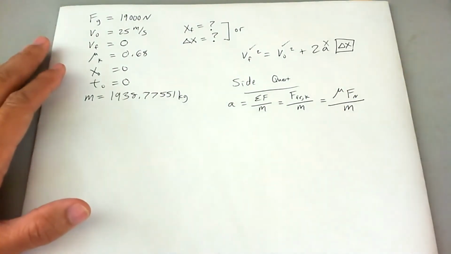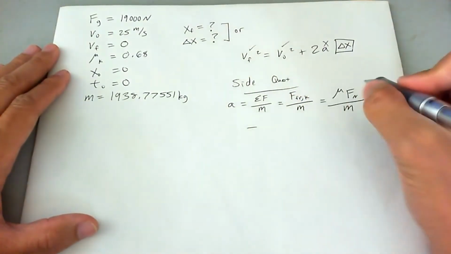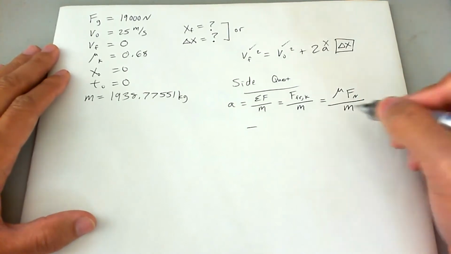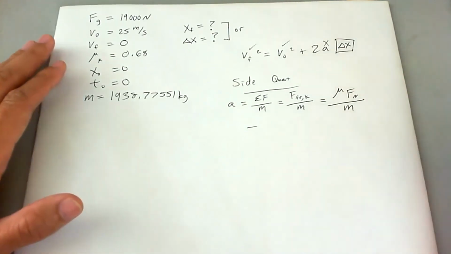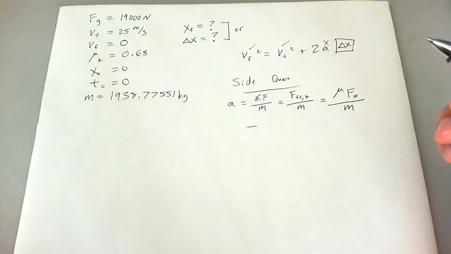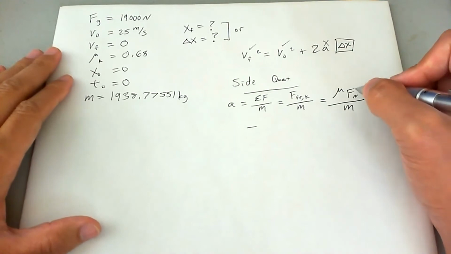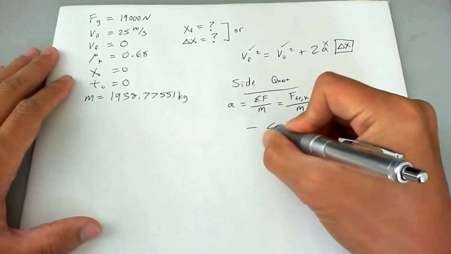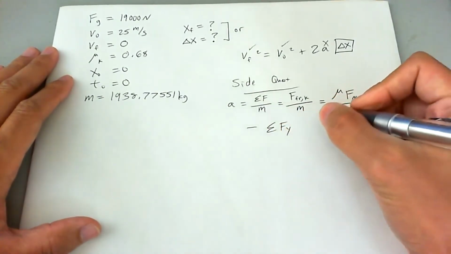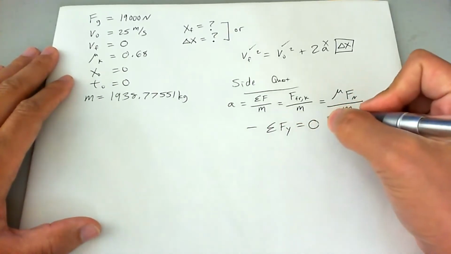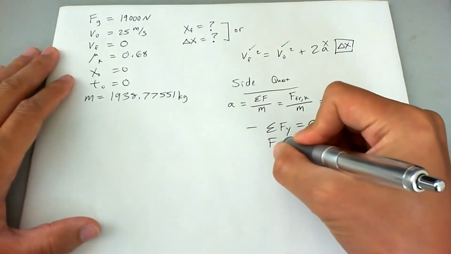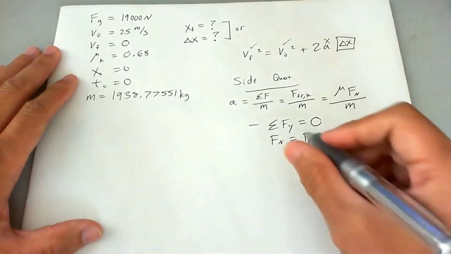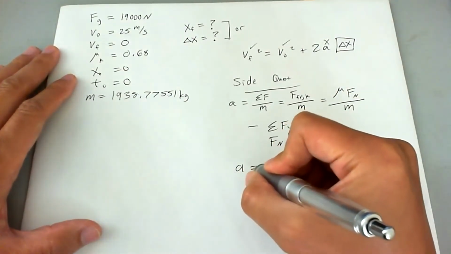Now, this was mentioned a few other times, but just in case we forgot, for a problem where the truck is not going up or down, on a horizontal road, or any object not going up or down in a horizontal plane, the normal force is going to equal the force of gravity. So normal force is equal to gravity. This is due to the fact that if we were to take the y component of the sum of all forces for a truck that's not moving up or down, we'll see that normal force pointing up is equal to the gravitational force pointing down.